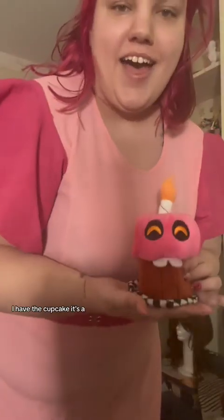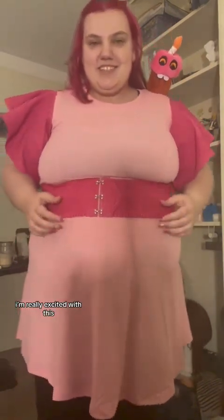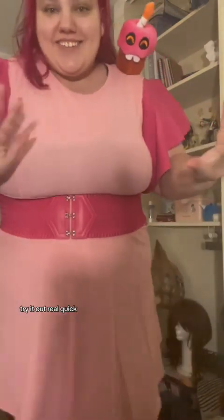Wait, there's one more thing. I have the cupcake. It's a shoulder rider from U2's, and I got it just for this. I think I put it here, on the shoulder. Now I'm just gonna put it here. I'm really excited with this, and it's gonna look a lot better, you know, actually put together right. I just wanted to try it out real quick.